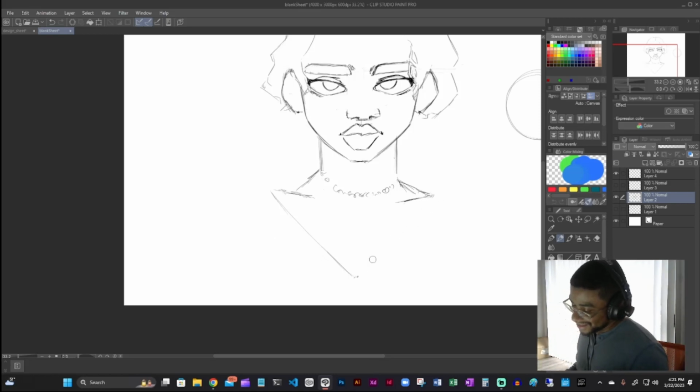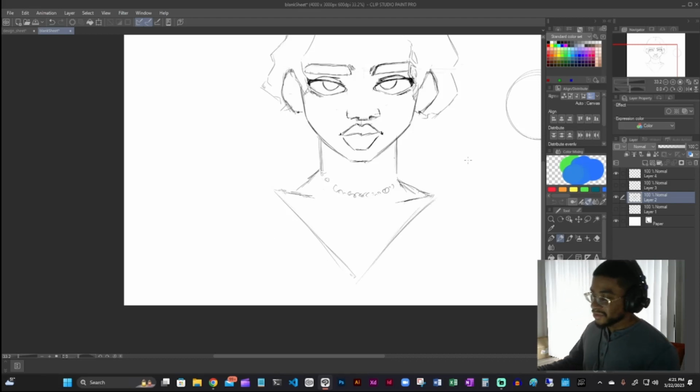But I am a little different. I just don't do a straight upside down triangle. I do something like this, like a curve. It's curved.